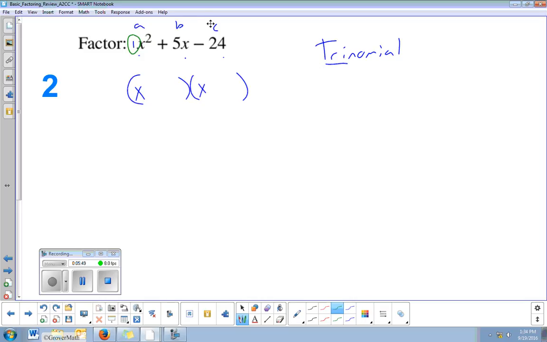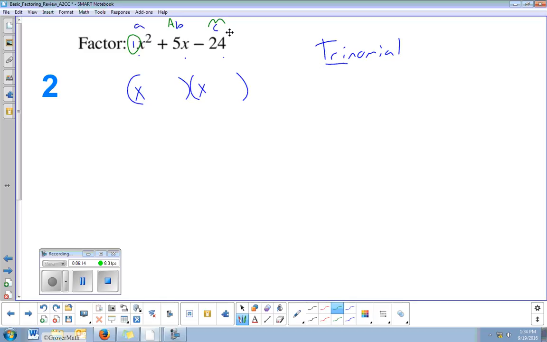And what we're looking for, the numbers that go in here with their x's that I already put in, is numbers that multiply to the c term and add to the b term. So you could think am like the time. Like right now it's 1:34 p.m., but you know about am is the morning. So a and then m. Sometimes people like to reverse that, but it's not ma, it's am like the time. So adds to 5, multiplies to negative 24.